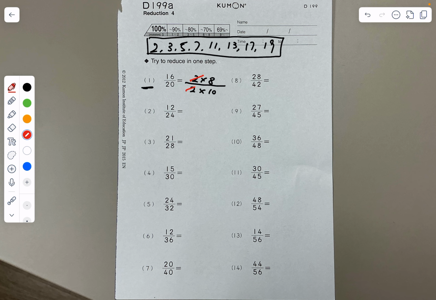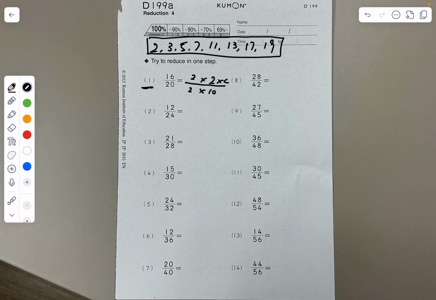But do you think that with 8 and 10 we can reduce more? You can continue this process of breaking it down even more. My advice, if you're using the breaking down method, is that leaving the 2 as is isn't really doing any good for you. I have one of the 2 here, 2 times 8. What about 8? Can I break 8 down into little pieces as well? 100%. What can I break 8 down into? 4 times 2.